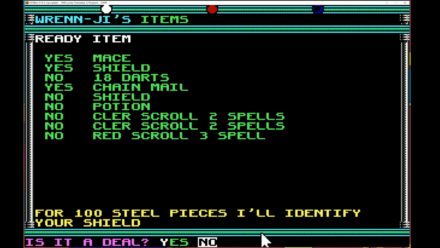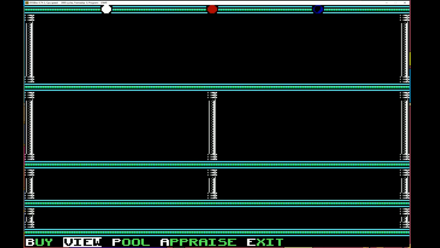Okay, let's see who needs the armor. The one who needs the armor the most is Indra. Does Indra use a shield? I don't think so. I think he uses a hoop pack. So the next worst person is Yusuf. And Yusuf, I don't know if he uses a shield, but he could, I guess. I think that's who we'll give it to. Yusuf.